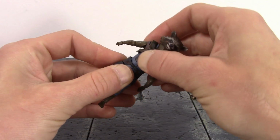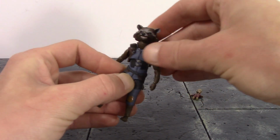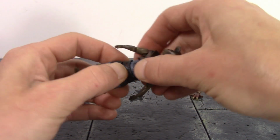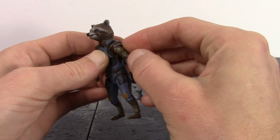And then we do get very nice pivot at the waist. It's kind of stuck on mine going to the left, but it does pivot to the right. I don't know why it's not going to the left though. And then we do get a swivel. Now for the arms here, I feel like we have like a butterfly type joint.